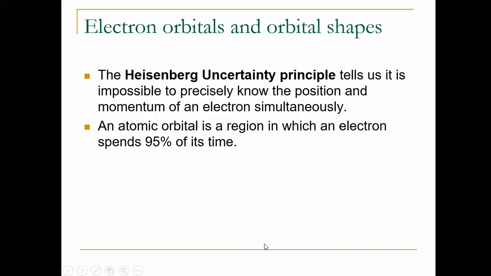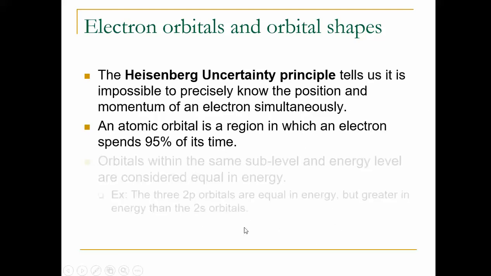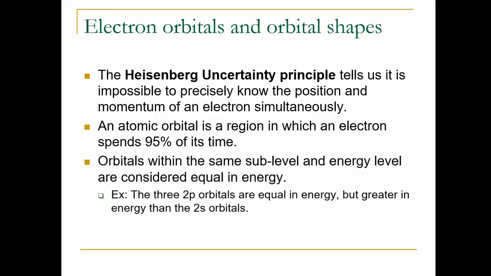So we don't say where electrons are exactly. We talk about these orbitals, which are defined as a region in which an electron spends 95% of its time. So these orbitals, we're going to look at their shapes in a second, is the region in which 95% of the time that particular electron will be there. The other 5% of the time, it might be elsewhere. It might be doing other weird things. Electrons are weird, but the orbital is a region where it's going to spend 95% of its time, or there's a 95% chance to find it there, if you want to look at it that way.